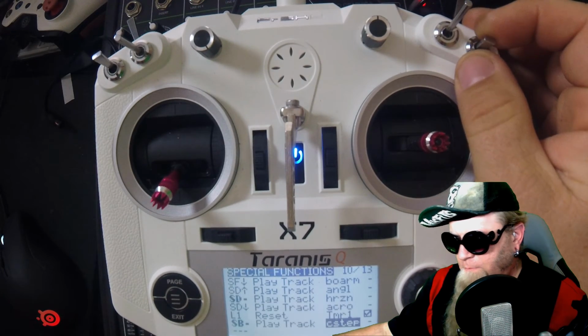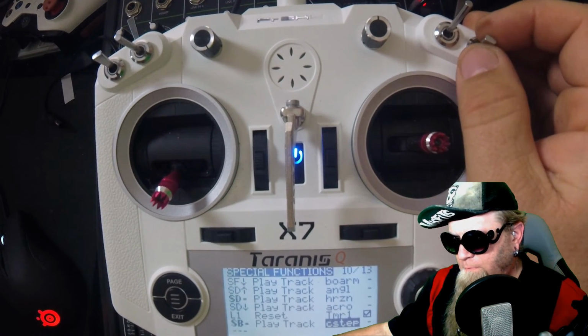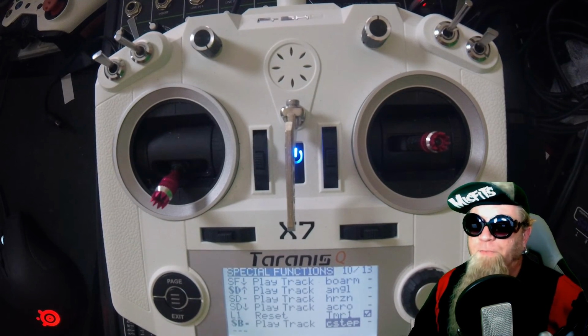Or our mode switch. Horizon. Acro. Horizon. Angle. Pretty simple stuff.